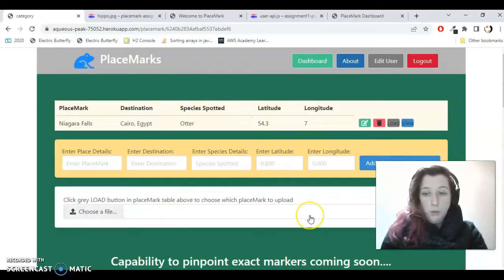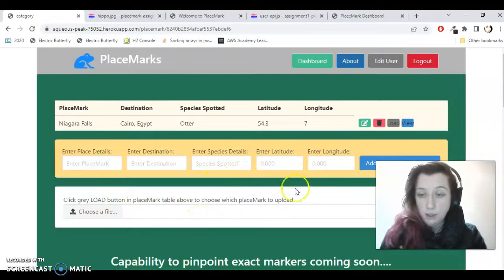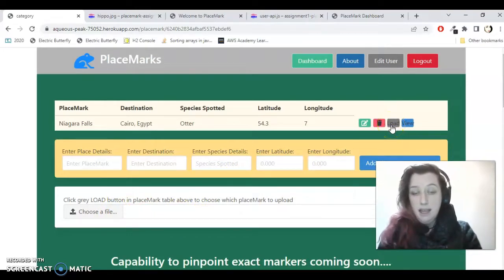So if I want to upload an image, I didn't do this very well and it needs a good bit of work, but it does work somewhat. It needs a bit of tweaking. So if you want to upload an image, you press the load button, which I have made an on click in my HBS.